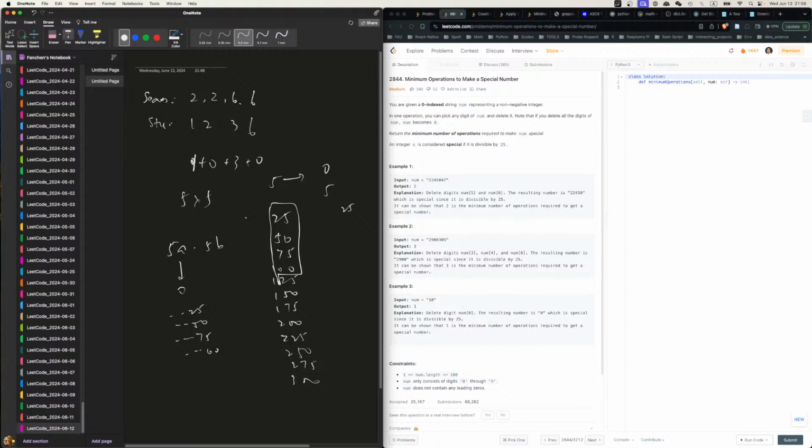Okay, so we just need to go through this to find the first occurrence of these patterns, right? How do we find these patterns?